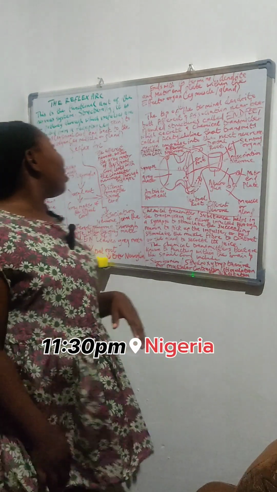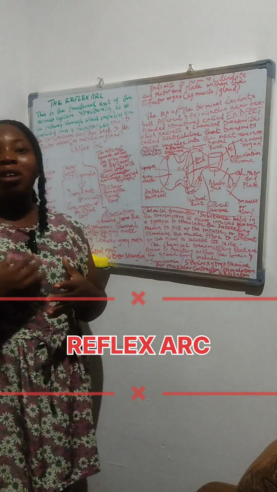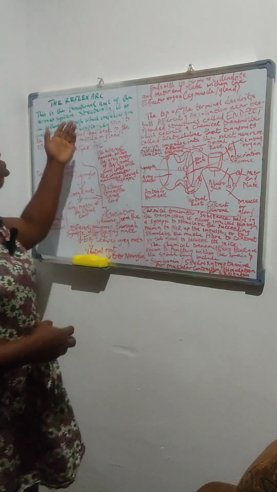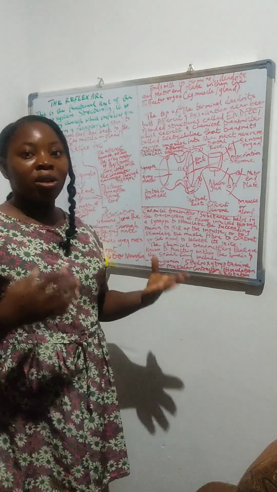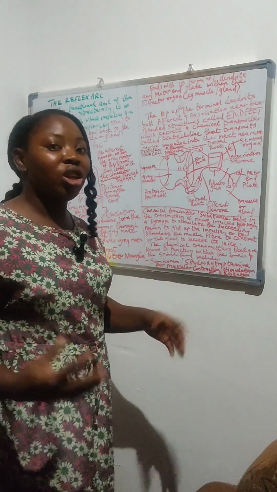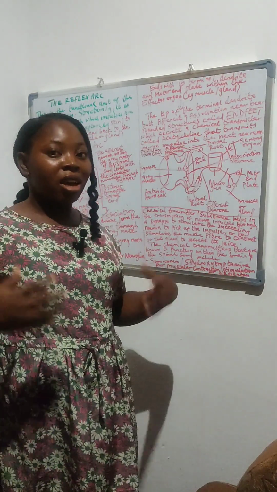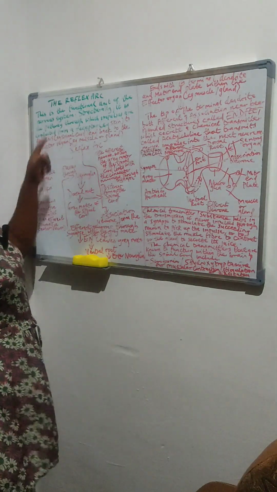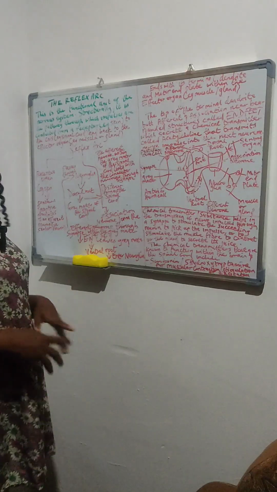Guys, so in today's video we'll be talking about the reflex arc. There are some activities that do not reach the brain. They just pass through the spinal cord and down to the place that needed to be stimulated. They are called autonomic activity or involuntary action, just like sneezing, coughing. All these are reflex actions that you don't have control over. You get? So the reflex arc is the functional unit of the nervous system.